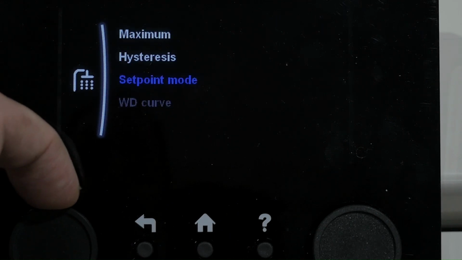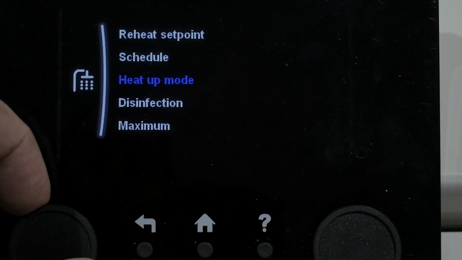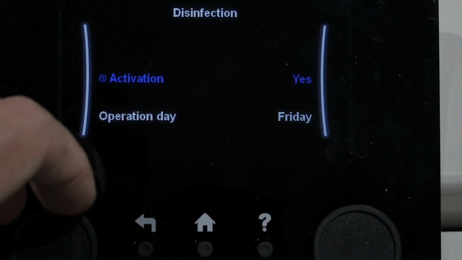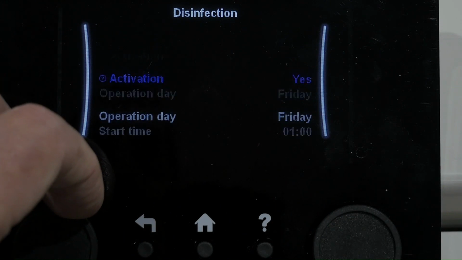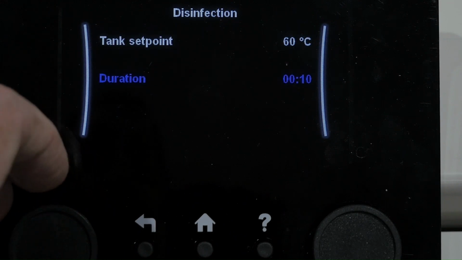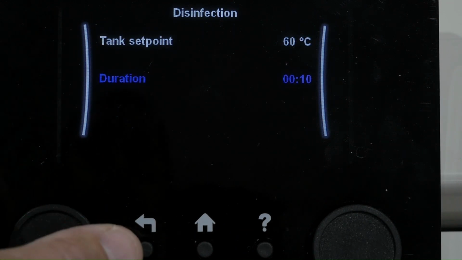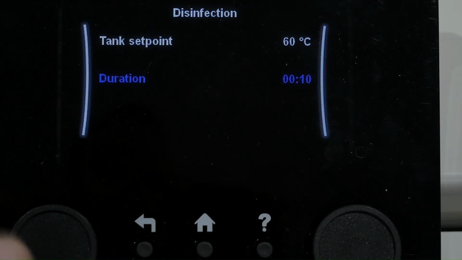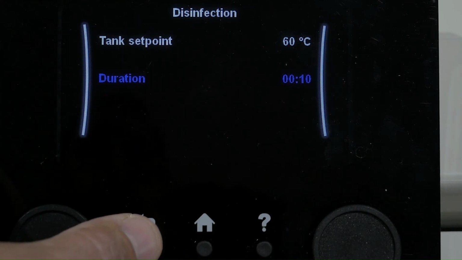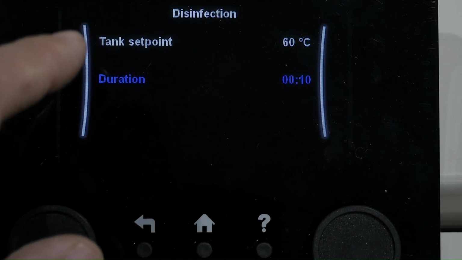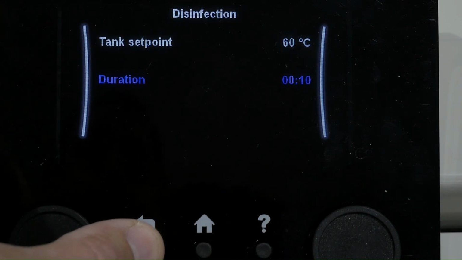And then if we go back to disinfection, so this is important, this is done once a week. You can actually change the activation time and day when you want that to happen. You want that to happen when it's unoccupied, or if you're either not in the property or overnight, when there's no strain on the hot water or no usage, i.e. anyone having showers, baths or a secondary return on. So you want to ensure that the secondary return is switched off during disinfection operation.